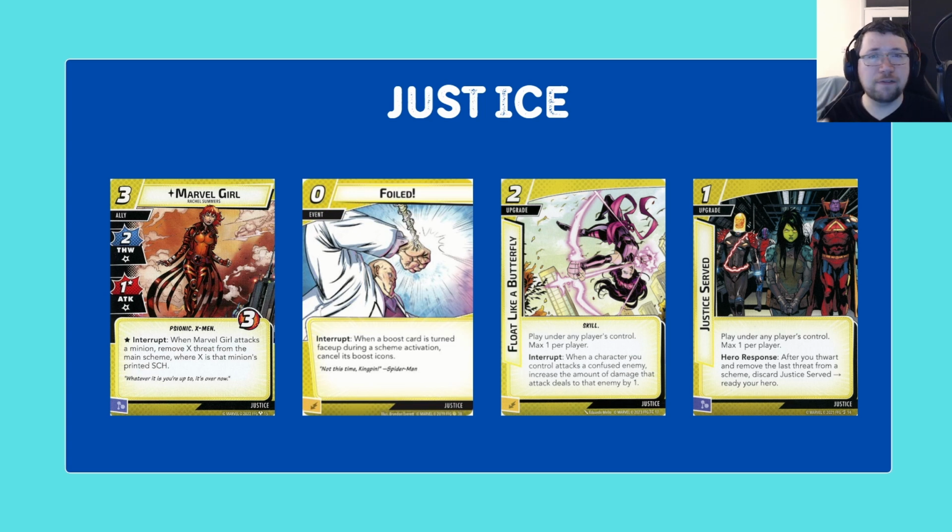Foiled, I think, is really fun for Iceman. Now, I would like to mention the web in this picture. Maybe it's actually a kind of ice reaching out, freezing his hand. But it's an interrupt that when a boost card is turned face up during a scheme activation, you get to cancel its boost icons. So it's kind of half a confuse, but it's an event that you have to actively use. In solo play, this is almost useless. People think this looks good, they will try it, and it will rarely get played. It's a lot better in multiplayer, but generally still doesn't always make the cut, especially because it's unreliable, if when the villain schemes, it's even going to be a high boost card.